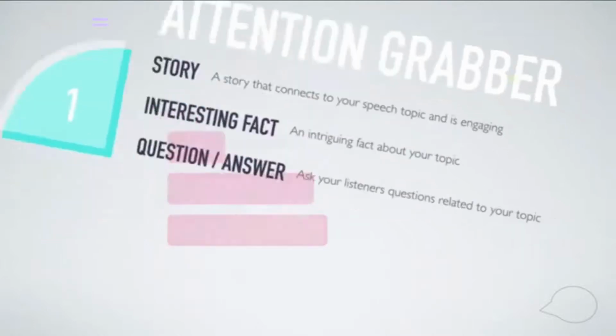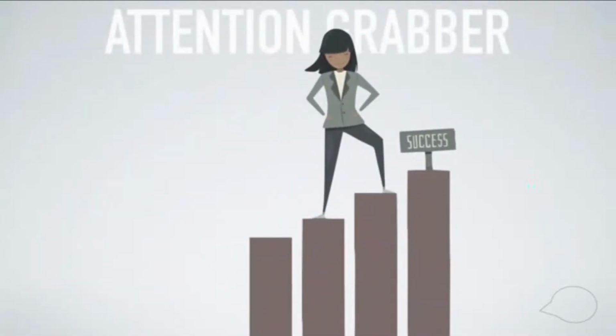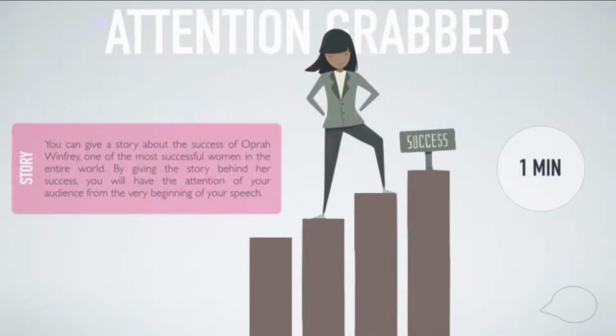The first example I would probably want to do is talking about successful women in America, or just successful women all around the world. But one name that comes to mind right away is Oprah Winfrey, right? She's a very successful lady. So let's say we did a presentation on her. Tell a story, right? Right at the beginning, give a very short story about how she became successful. There's many different stories you could research about that.